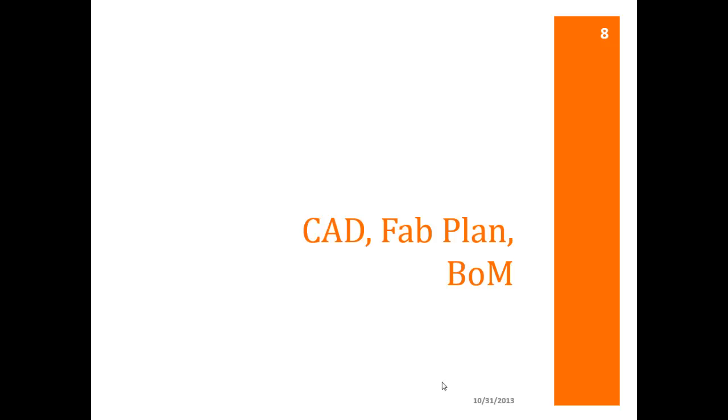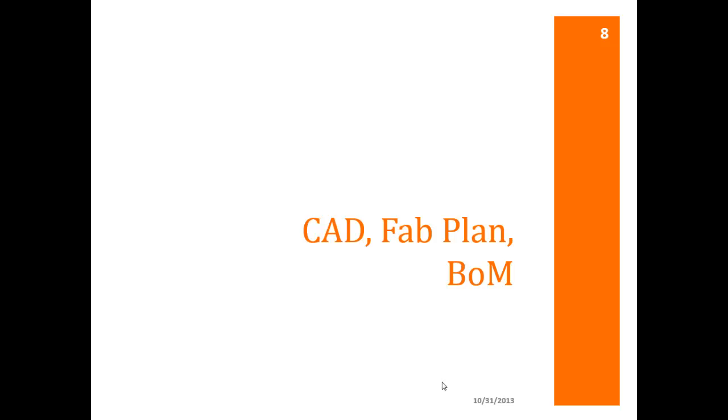The other tool that I wanted to talk to you about today is the fab plan, and getting started on this fab plan. There are three major components to the fab plan. One is the fab plan itself, where you actually lay out the list of all the components in your design and whether or not you're going to buy them and what tools are going to be necessary to build them or to assemble them, and how much time that's going to take, and this type of thing. So that's the fab plan itself.